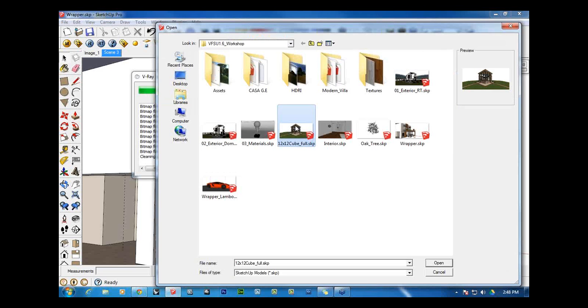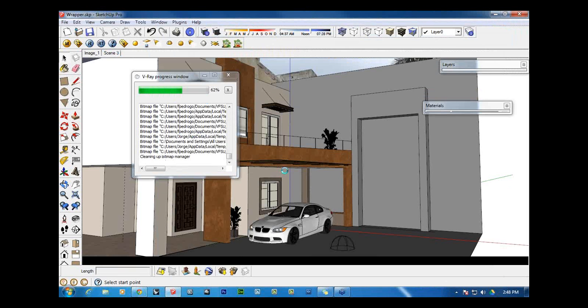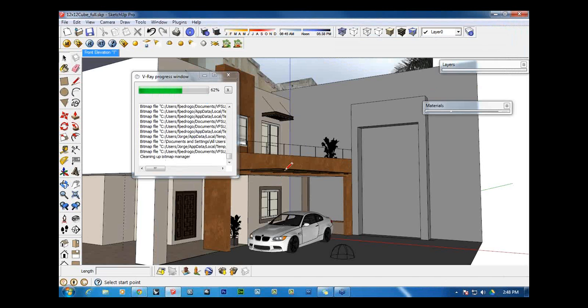Let me open this file that you can download from Google Warehouse. I really like that small house. It's pretty cool. I think it's an amazing model, very simple but very cool. It has glass, so you could get nice reflections.